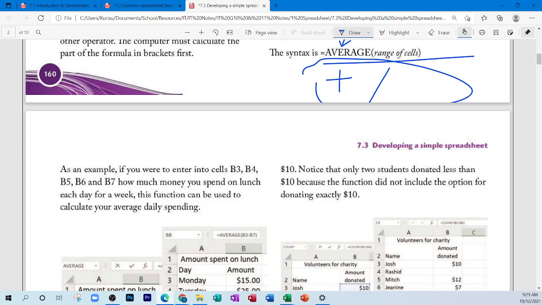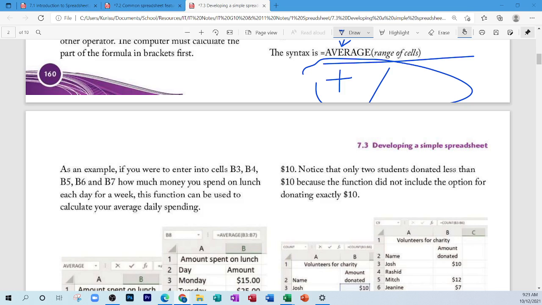Good. I think once again my internet is breaking up, but I think you said it correctly. Count only counts numbers, whereas count A counts any other data, whether that be number, text, or symbols, whatever the case may be. Count A counts anything in the cell and count counts values. Yes, that's correct, nice shot.